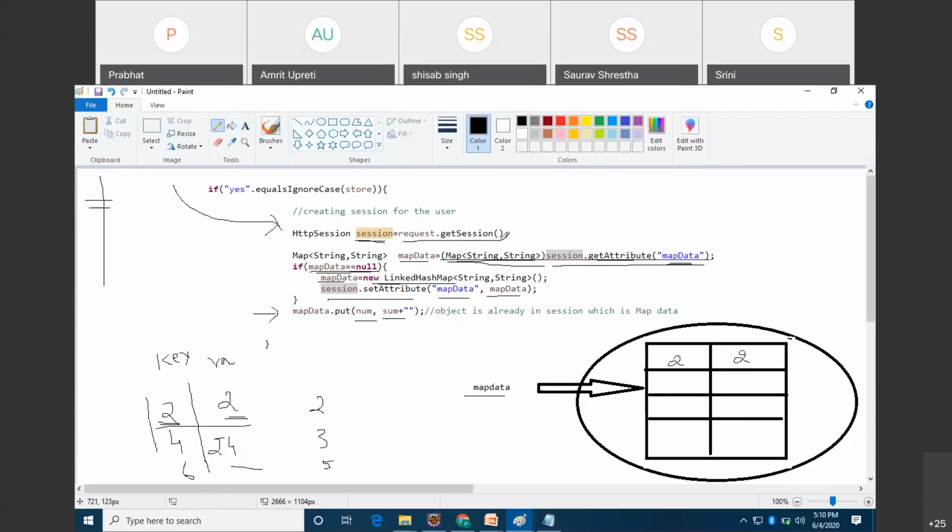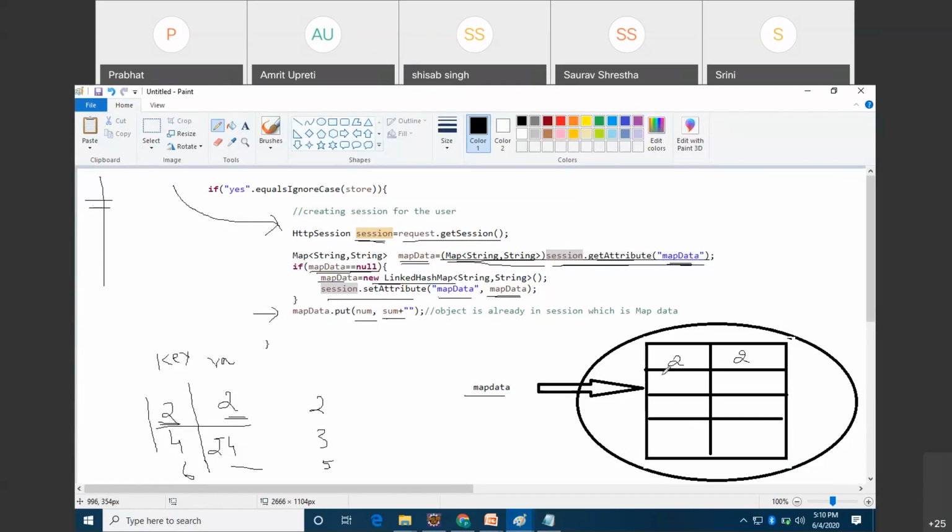Okay, session is already there, so you get it. Now if you see this map data, you are saying, hey, give me map data. So session dot get attribute, this is the key map data, so you will get the same thing.